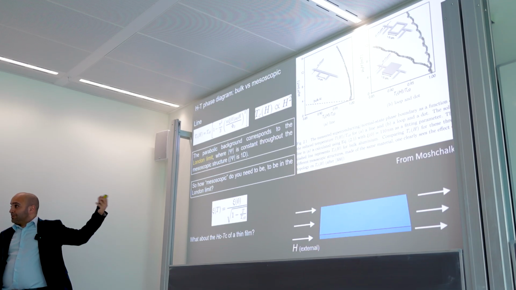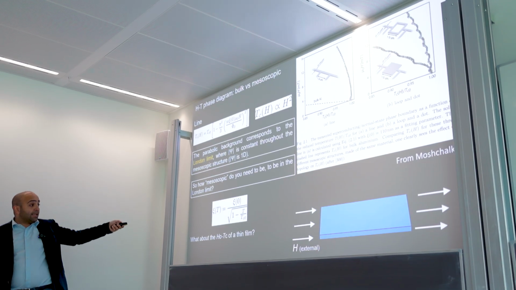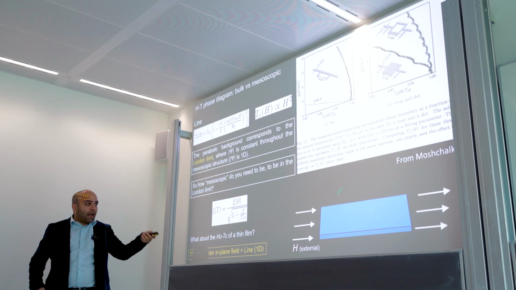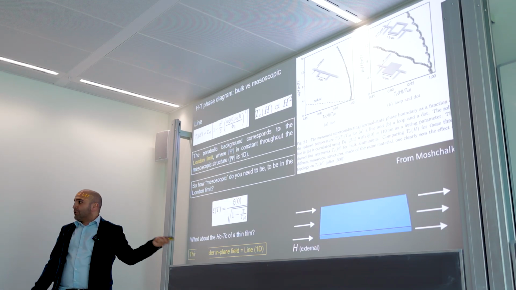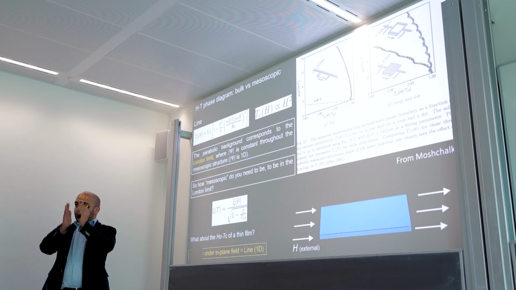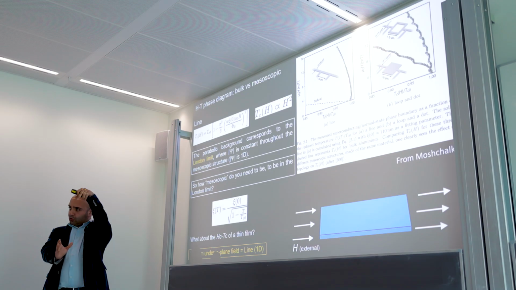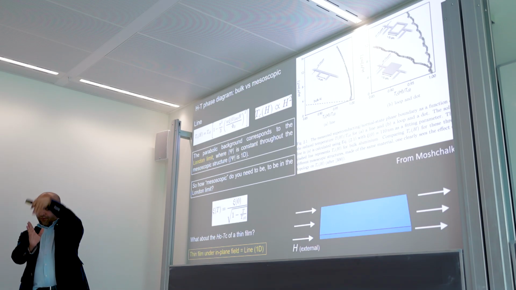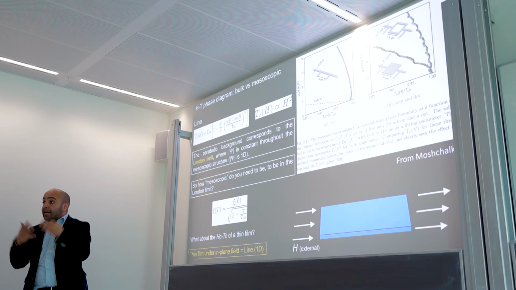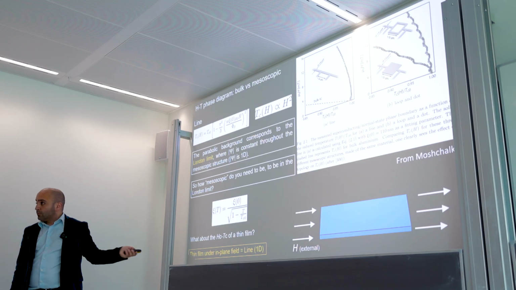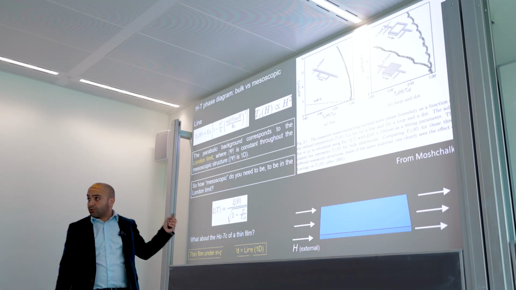It's actually identical to this wire, because it doesn't matter how big or small this film is. What you care about is this dimension. You apply the field, and you care about the dimensions according to what the vector potential in that direction is. If you're applying the field this way and you have no room for supercurrents, that's how you save your kinetic energy. That's why a thin film in plane field is going to be identical to having a nanowire.